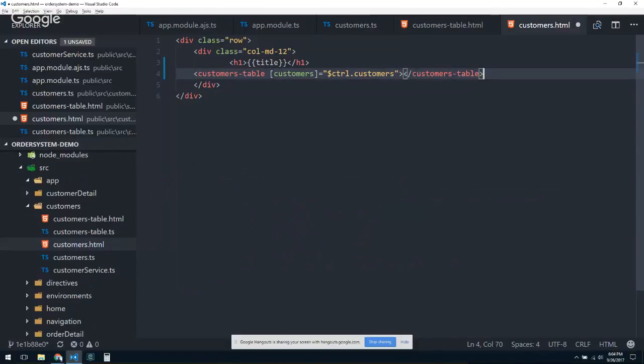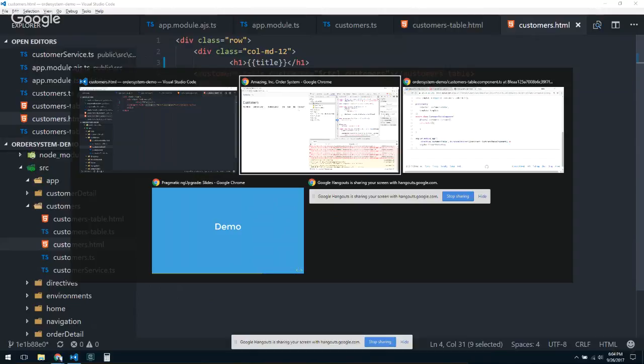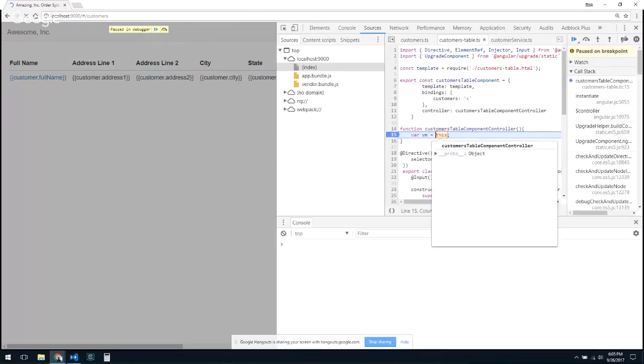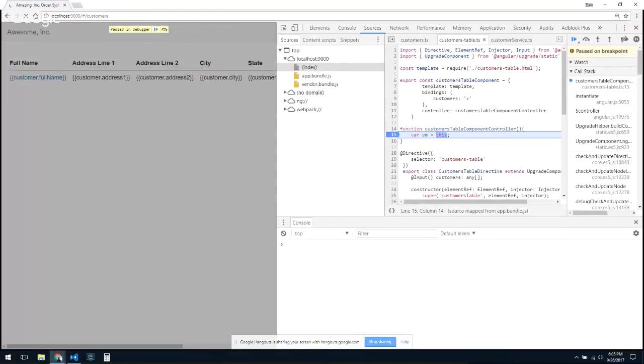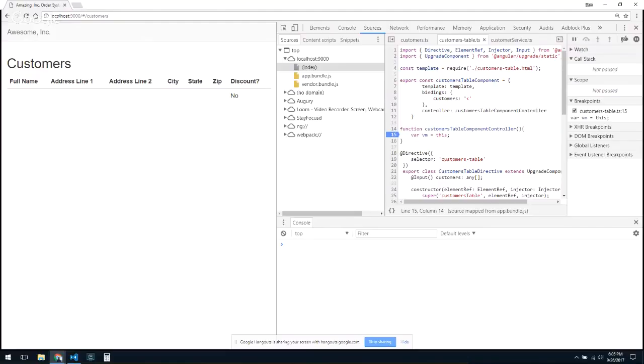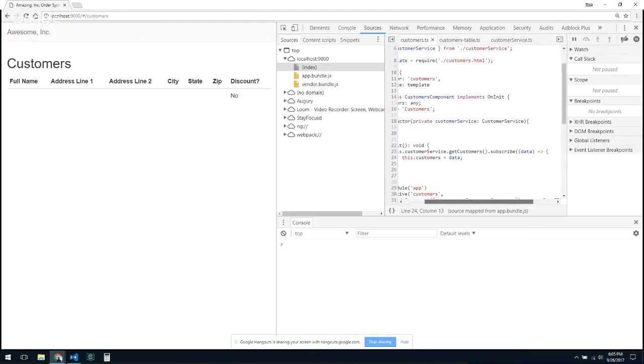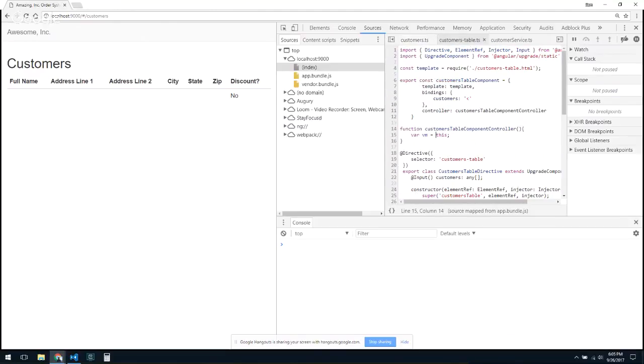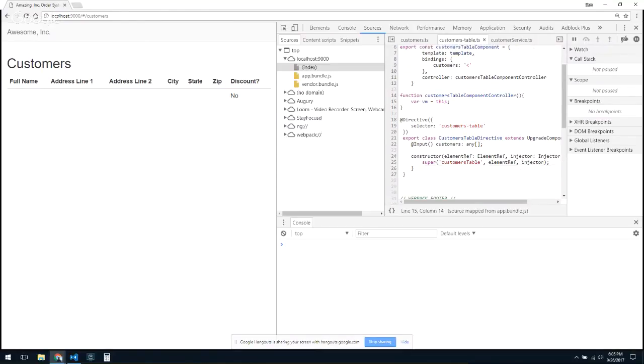Hold on. Can we look at the error message again, before you fix it? It actually wasn't giving us any sort of error. All that was happening, if I hover over our view model, is that it's not binding anything. This is a Chrome extension thing, but the data wasn't being passed from the observable of the customers component to the customers table. It wouldn't really matter if this was a promise or an observable. I was just doing a process of elimination.